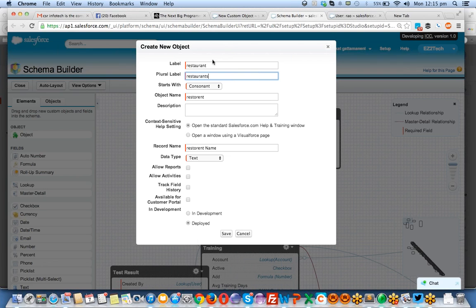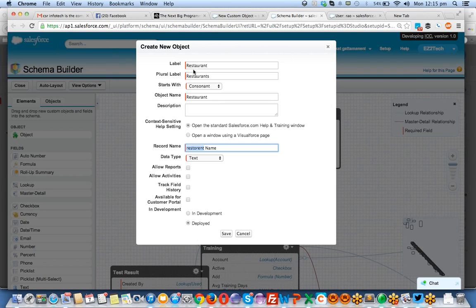So we are going to use the tab name as restaurants because there will be n number of restaurants stored here. I can see the same thing in my tabs also. If you give a small letter, it will be that small letter even in the tabs. The object name is this, and whenever you put it down here, it automatically copies the object name.